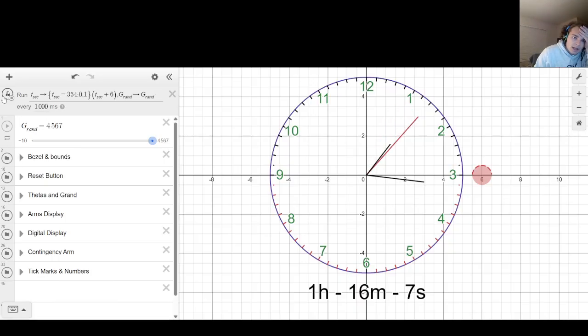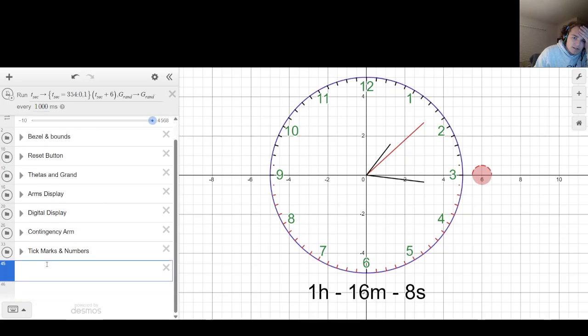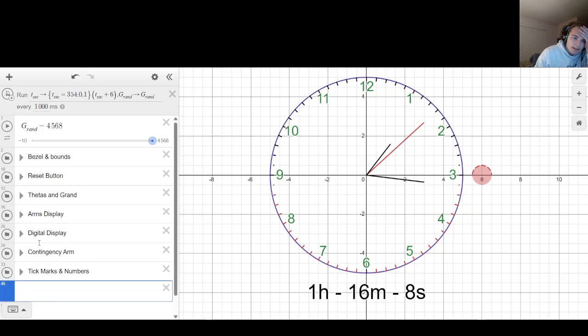And then grand should go to 0 if it equals what, 86,400, but that's if it's 24 hours. So 43,200.